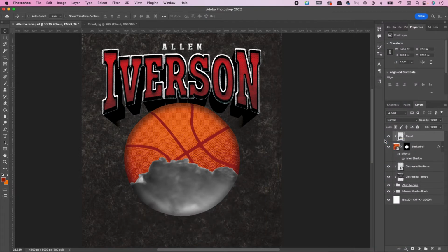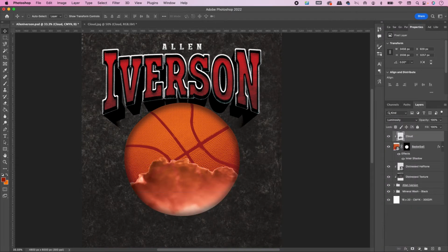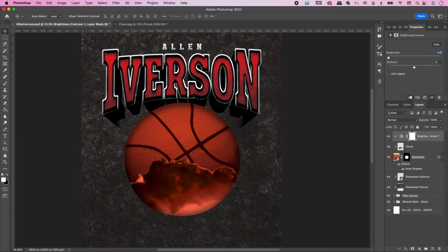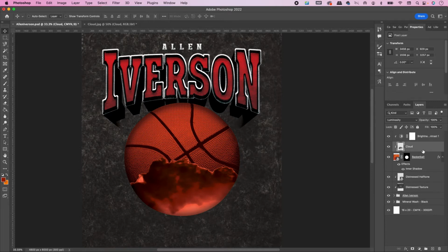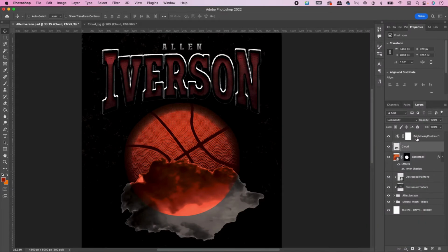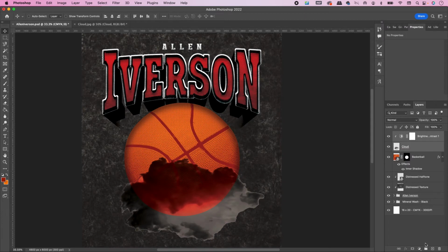And right click, create clipping mask, and change the layer to luminosity. Now add a brightness and contrast layer and create clipping mask and change the brightness to -150. And now select both the cloud and the contrast layer and place them within a group. And then name it cloud.